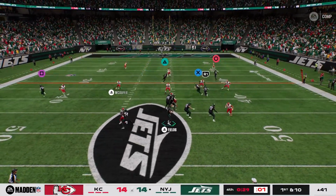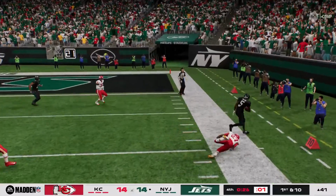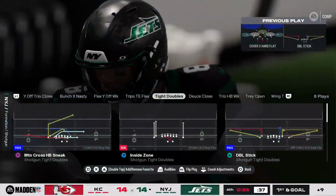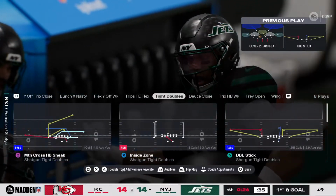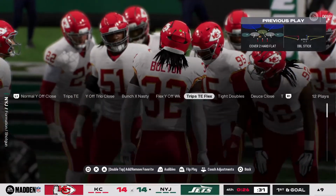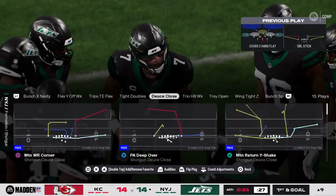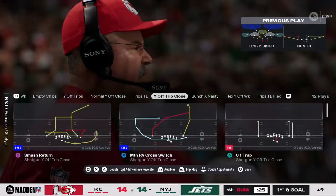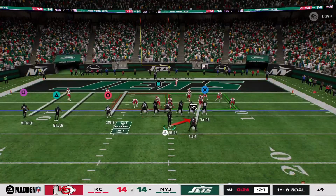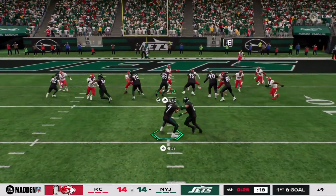All eyes on Fields. That's pulled in by Wilson. And he'll head out of bounds inside the 10. Mark it down at the 9. Despite writing it down on my notes, I never give enough credit to the offensive line, and we have to here. The protection, that's what made this play a success. Quarterback had to wait for his crossing route to develop, and that takes a little bit of extra time. Excellent job by the big fellas up front.